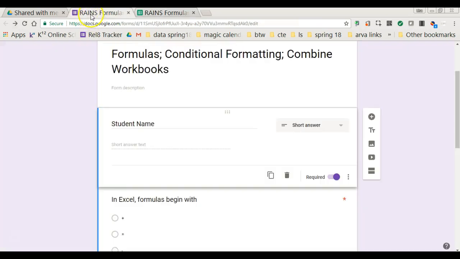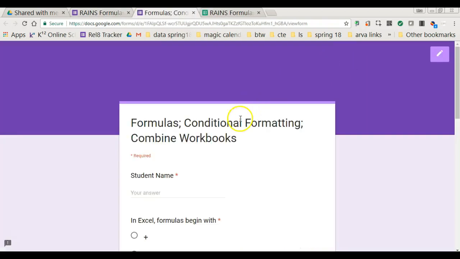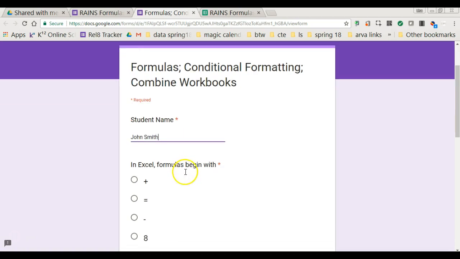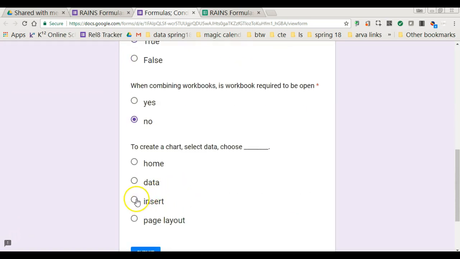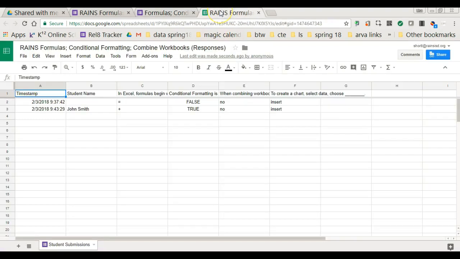Okay, so I'm going to pop back into the form, go back up to the top, and preview it again. This time I'm going to say I am John Smith. Oh, can I type this morning? And I'm going to answer these, and I'm going to submit. Now, do you all agree that I have two submissions? I'll go back into my sheet, and I have the first submission where the student name is blank, and then I have John Smith. So I now can go in and tell Flubaroo I want to grade this.